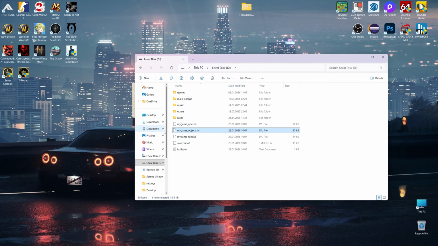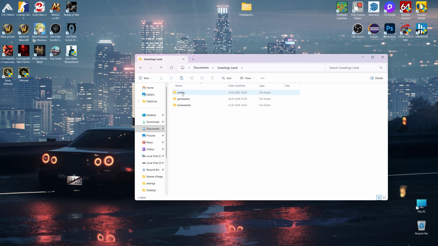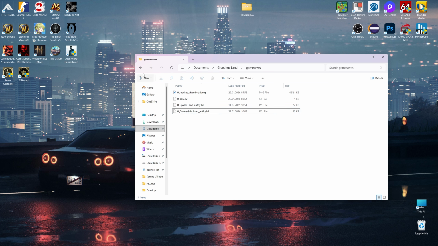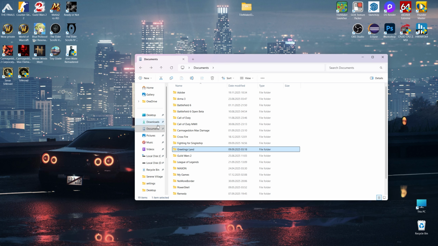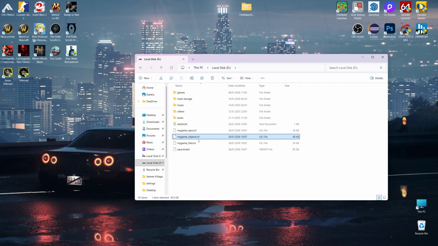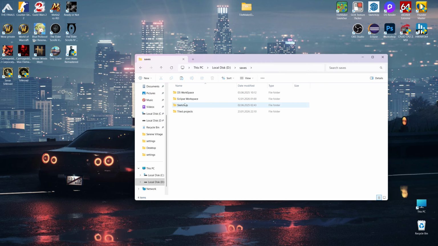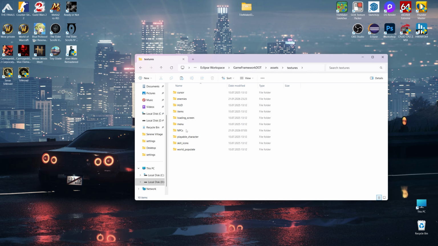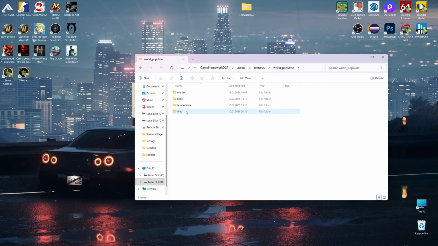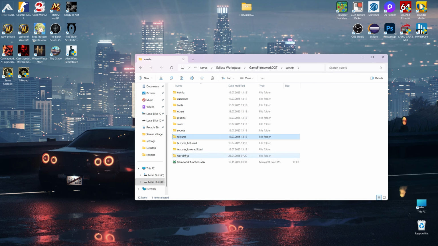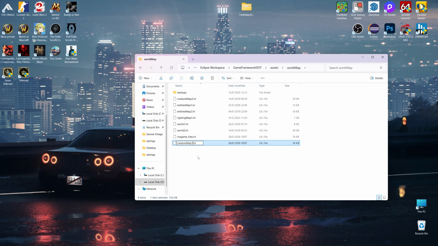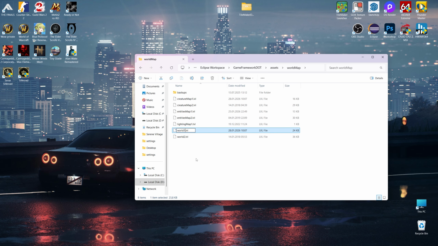So I'll move the objects layer. My game is called Greetings Land, by the way. It's work in progress, of course, but I'll override the save. And I need the NPCs and the tiles layer in my textures folder. I'm sorry, it's in the war map. Yeah, it's here. And the creature map one, it's this one. And the world one is this one.